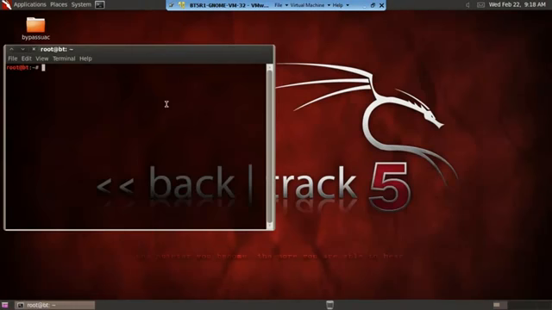I'm going to use Backtrack Linux, and of course there are other distributions you can use. Backtrack is just the easiest because it's pre-installed, everything's already set up, it's great. So we're going to change directories into pentest slash exploits slash, let's just follow his guide directly. So let's go to pentest frameworks.